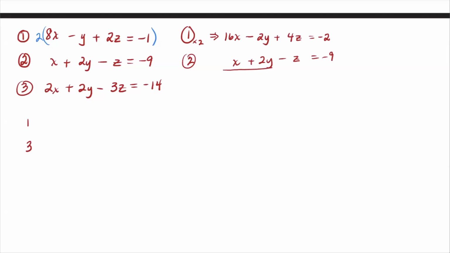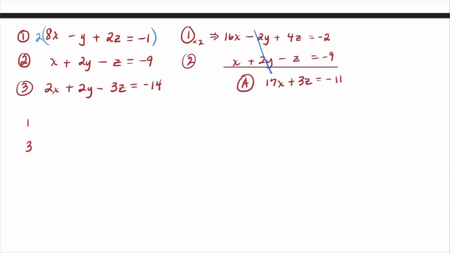So then I have opposites for the y terms. Okay, -2y and +2y. So when I add these values, columns straight up and down, the y terms are going to go away. And I will have 16x plus x, which is 17x, and then plus 3z is going to equal -11. Some people might call this equation I just found equation 4. I always use alphabets for this second go around. I call that equation A.